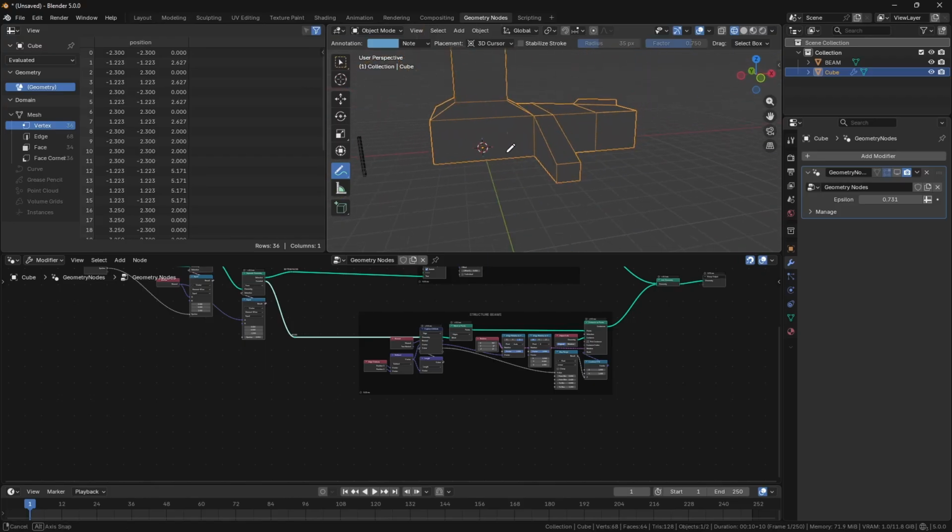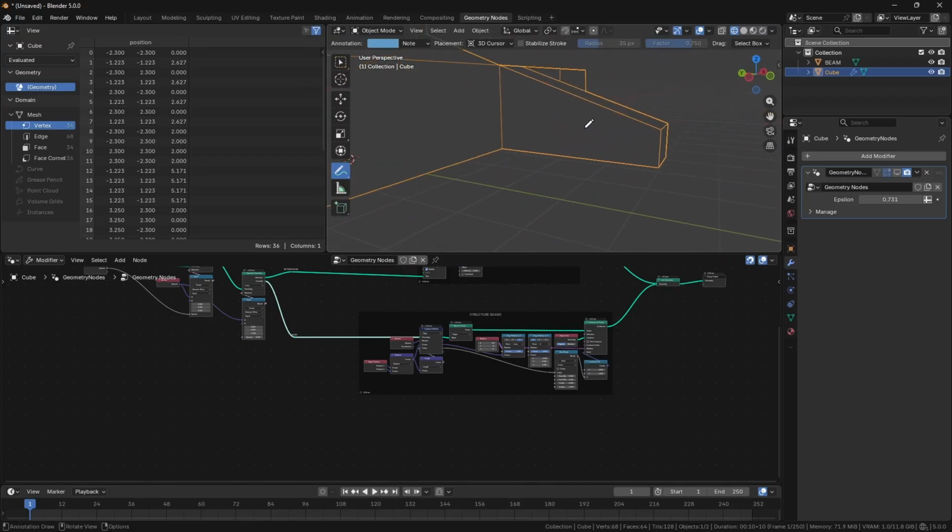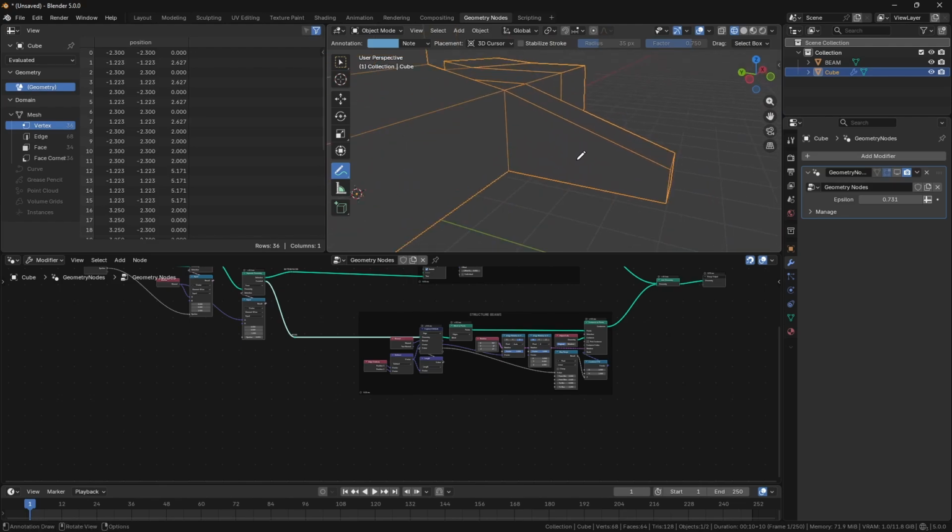Also, the astute of you might realize that the center point of the face, which is where the mesh to points node will put the point, isn't necessarily the center point along these vectors, the crossing vectors.